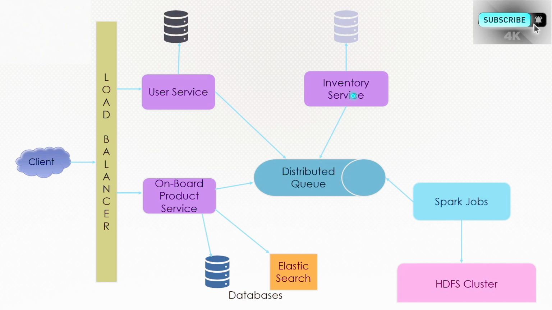Why this is required is because the same system can have an LG fridge that is coming from multiple sellers, because LG does not directly sell the fridge. They sell directly, but they also give the agency to other people who will be selling LG fridges on their behalf. So they can all be onboarded onto our system and sell from our portal. That is why an LG fridge can come from seller 1, and the same fridge can also come from seller 2.